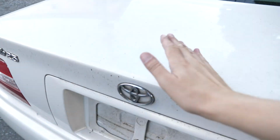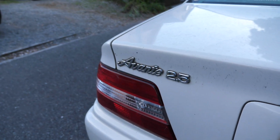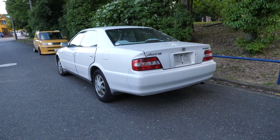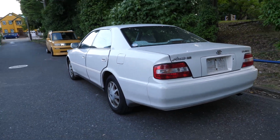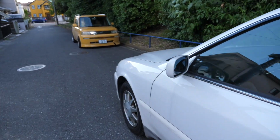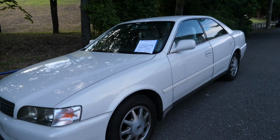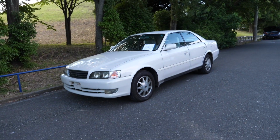Yeah. Close that up. Avante 2.5. I called it a 2.5G. I don't know if this is the G version. Maybe it isn't. And I don't even know what the G version has differently from this. So yeah, really good looking car. Known to be very reliable. Known to be excellent to drive. Not the turbo version, but you save a lot when you get the non-turbo, and 210 horsepower isn't too little for this. So there it is in all of its glory.